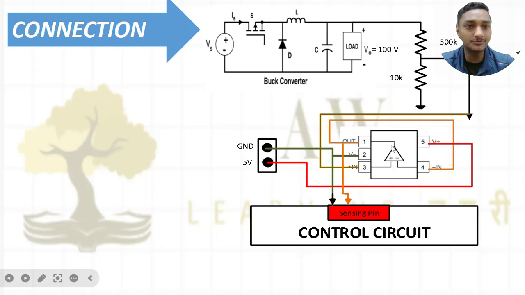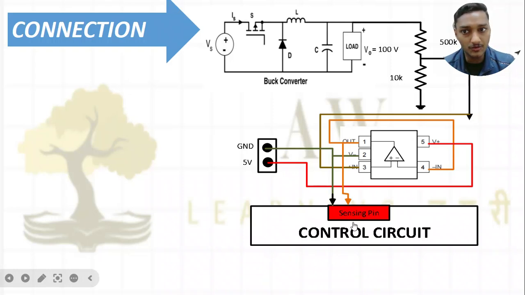Again, this particular IC needs one 5 volt supply, so ground and 5 volts. This plus 5 volt I have connected to the plus V, and this ground I have connected to the minus of V. And then to the sensing pin, I told you that I am going to give the output with respect to the ground. So this minus of V I am going to give here to the sensing pin. Then I can do the further control, whatever computation I require. Once my signal is available at my sensing pin, I can do different types of computations.